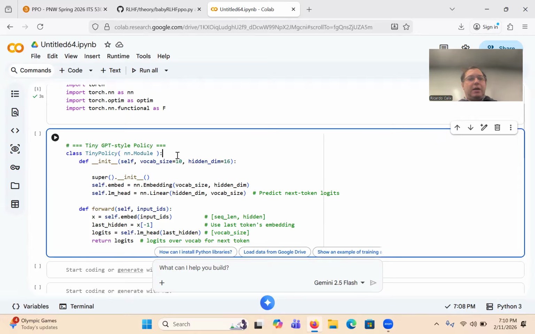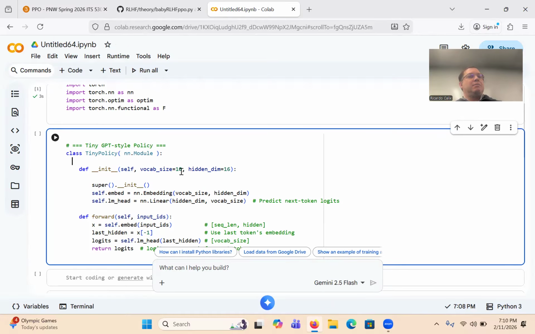So notice here, vocab size is going to be 10. The hidden dimension is just very simple. Just a simple neural net simulating a GPT. Hidden dimension of 16. So you can see here the model takes in a vector of 16, goes into a dimension of 10, goes into a dimension of 16, and then from 16 it goes to a vector of 10 for the vocabulary.